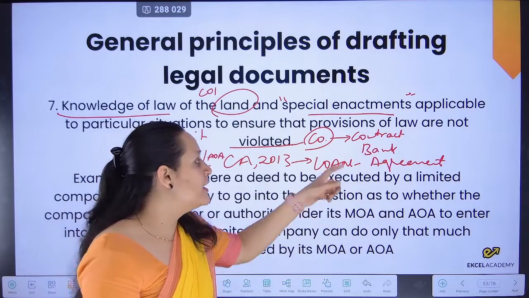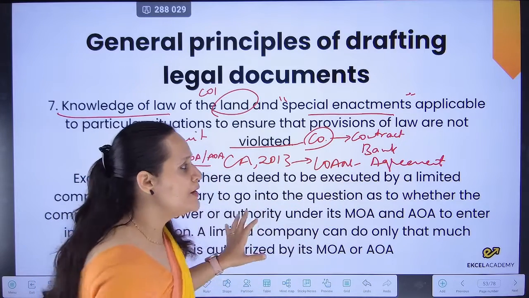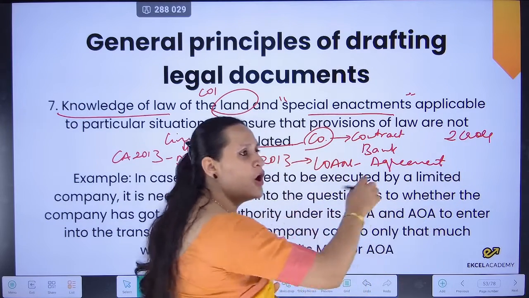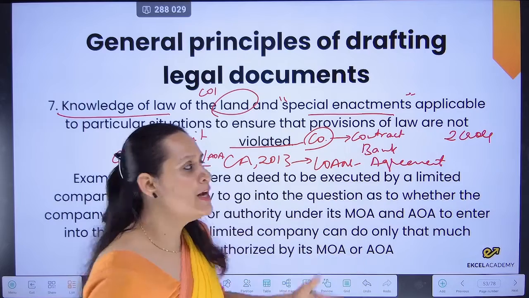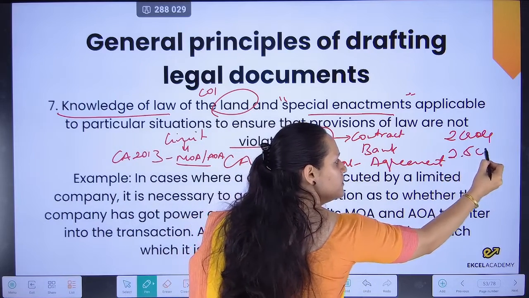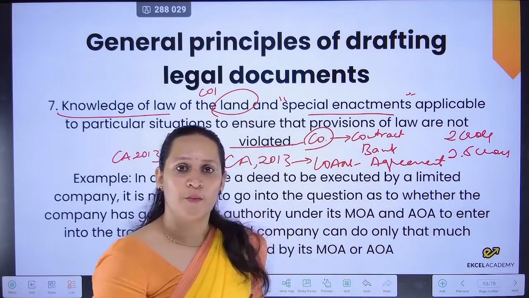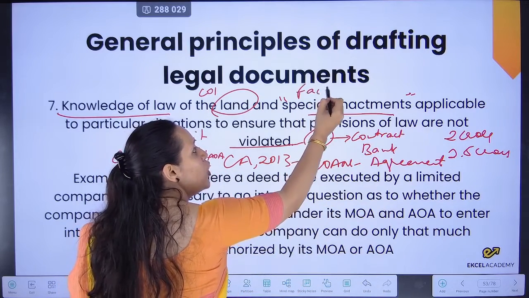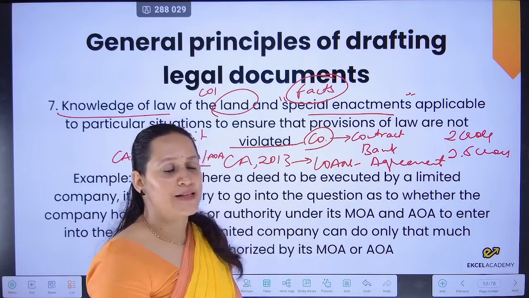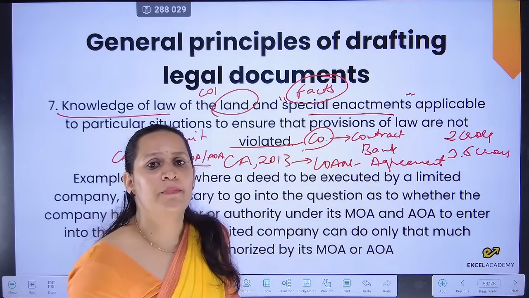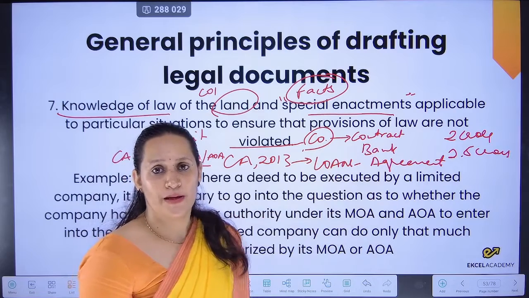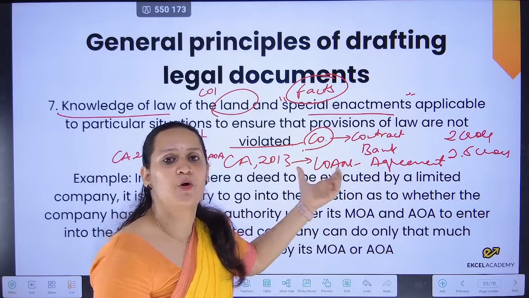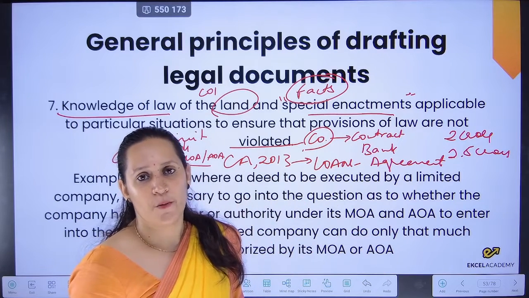So when you are making a contract or loan agreement, if the company says that they have maximum power to take a loan up to 2 crore rupees, you cannot create a legal document whereby you are taking a loan for 2.5 crores. The validity of the document is correct, meaning what you're drafting is correct, but for the facts of that situation, it is not appropriate, because according to the facts, this particular company is not permitted to borrow loans over and above 2 crore rupees, but you have executed a loan agreement for 2.5 crore rupees. That means you have violated the provisions of the articles of association of that company.